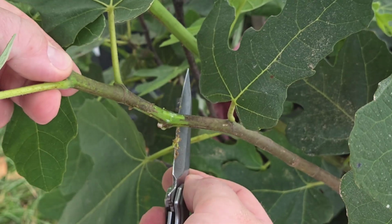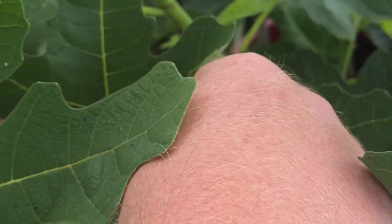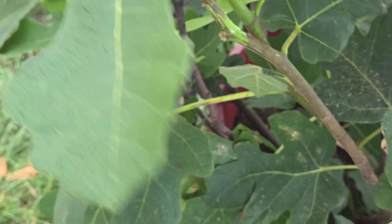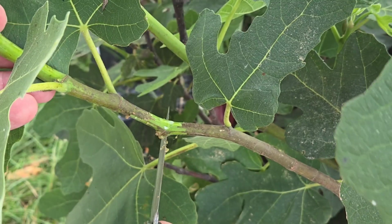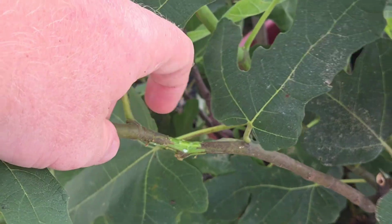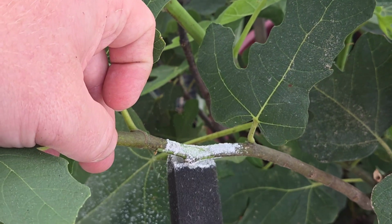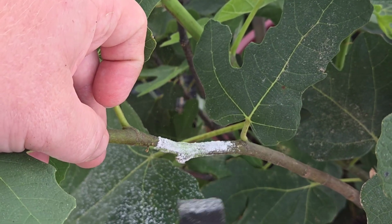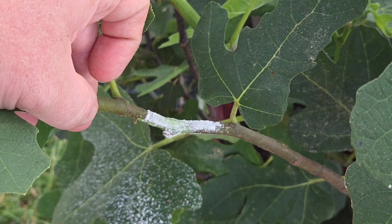We're going to go all the way around this branch. And you don't have to go too crazy, guys. Figs root really, really easy. And you guys see this here? That's all we're going to do. Now we're going to take some of our rooting hormone, and we're going to brush it in that wound all the way around. Get it on there. Figs don't really need this. They root very, very easy.